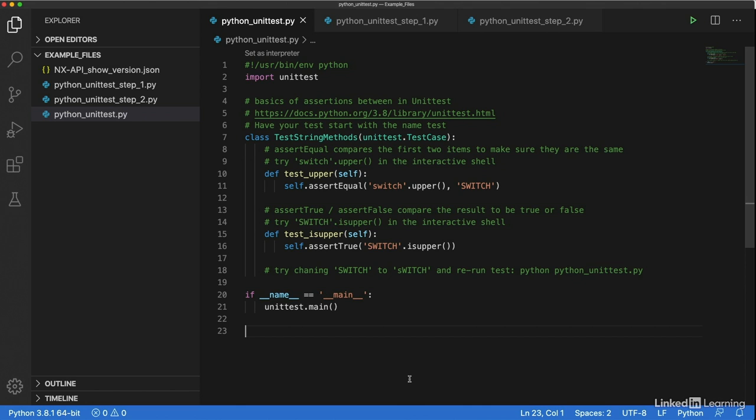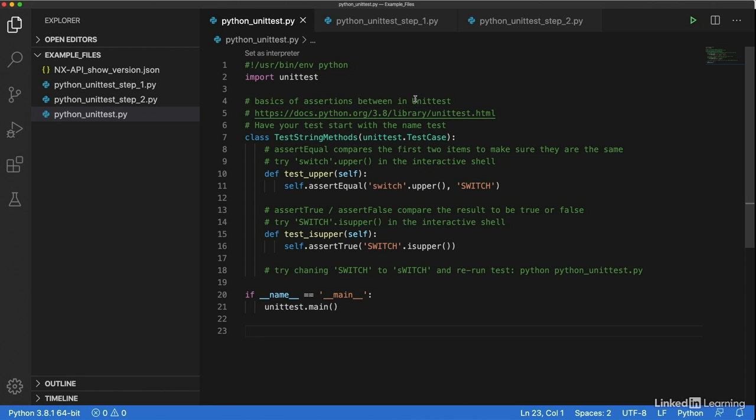The first file, python unit test, goes over the unit test module a little bit. It's not in depth just because we're all relatively new to programming, or the intended audience is a bit new to programming. Therefore, going in depth into the unit test module is not the aim of this section. What we're doing here is just to show how to use the unit test for the related function that we're after. I have also provided a link in the file itself for you to take a look if you are interested in knowing more.